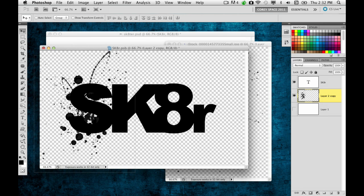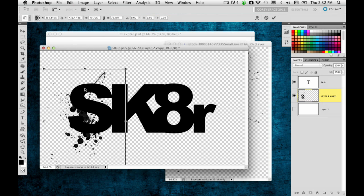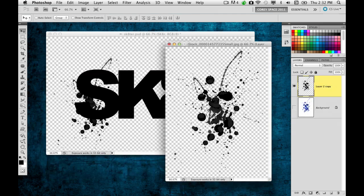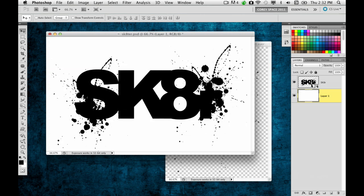Now you can see it's black on black, so it's just blending in with the text, which is exactly what I want. In fact, I'm going to put it in a couple of different places here, all inside of this smart object. Now what I'm going to do is close this smart object and save the changes. Now you can see it updates in my original file. Make a background here so you can see. And I've got really cool grungy graphics.